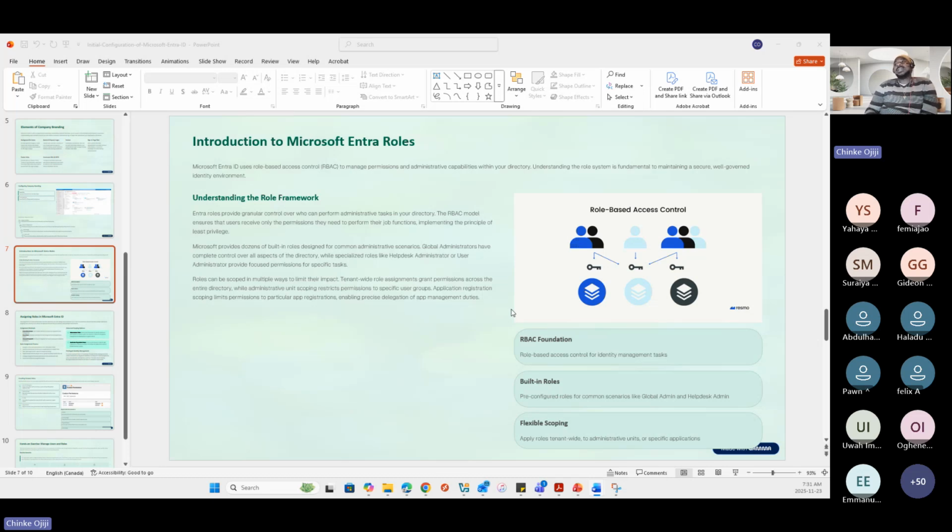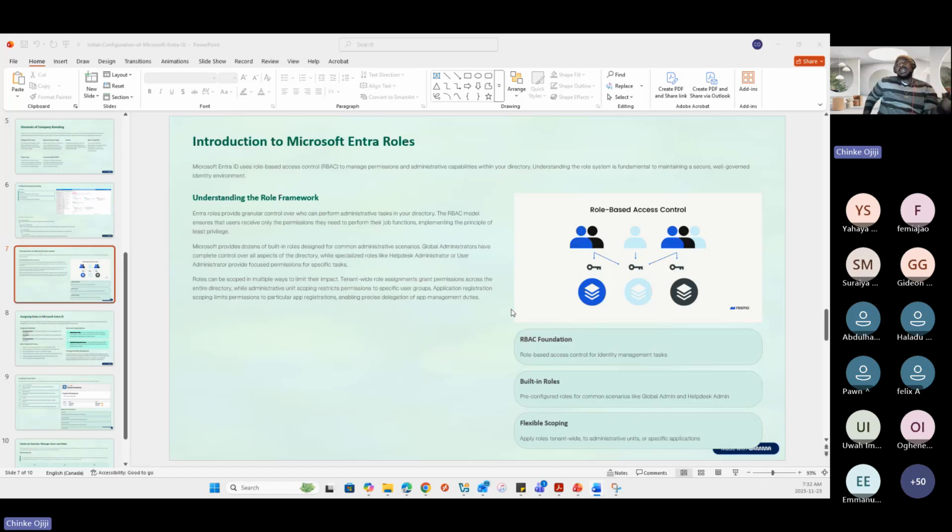Now the highest role in the tenant is the global administrator role. The global administrator role has access to everything in the tenant. Entra, Purview, 365 Admin Center, you have access to everything.